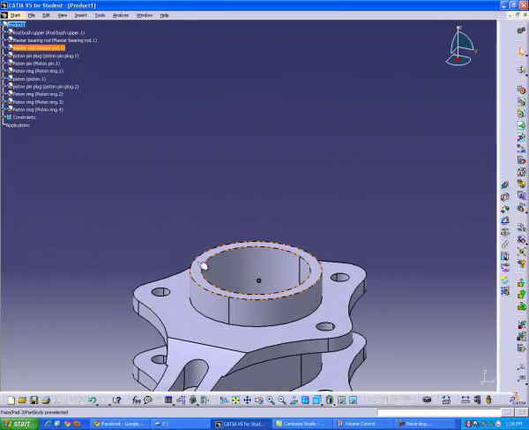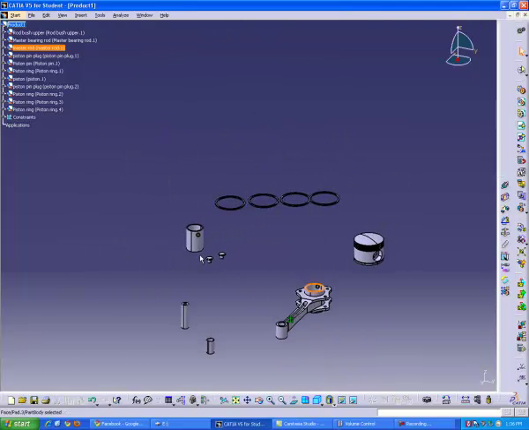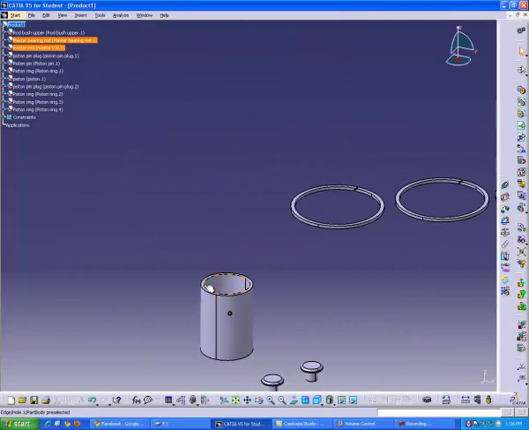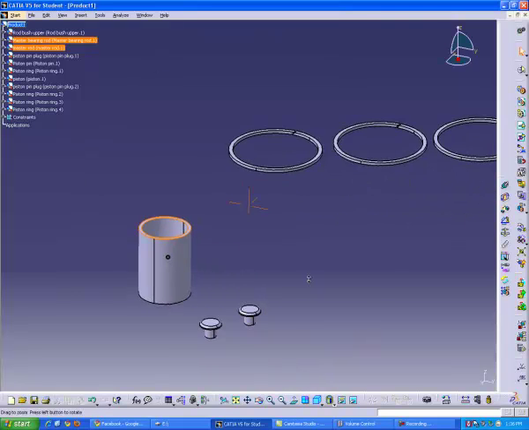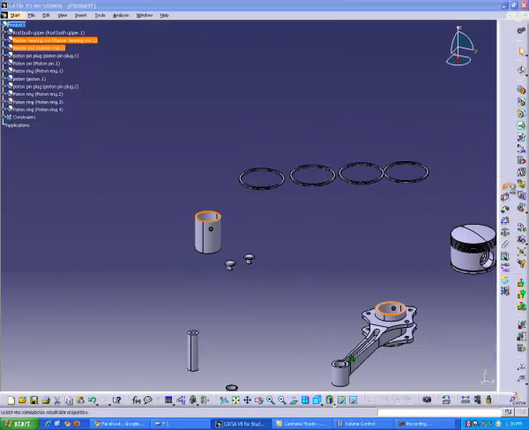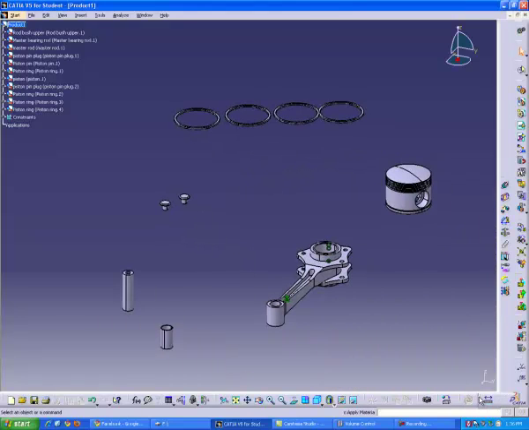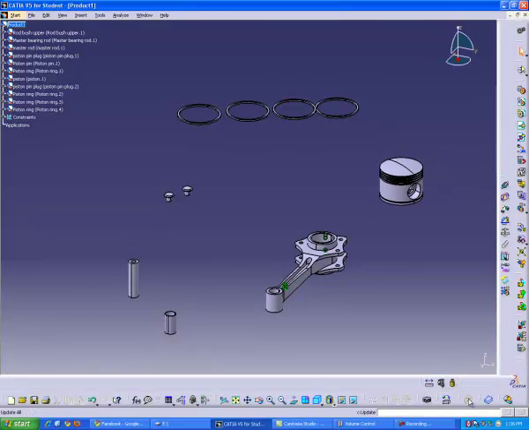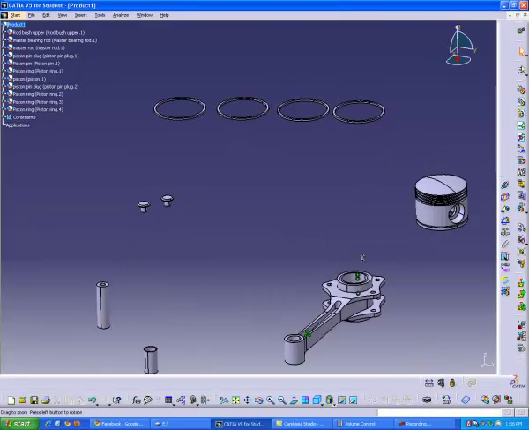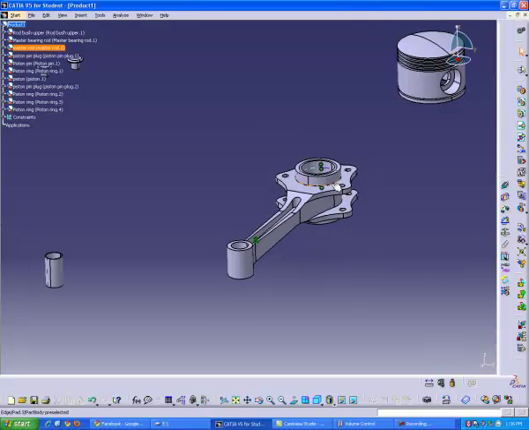Next, we're going to do another coincidence constraint between the surface of this diameter and the surface of the bearing rod. So using control, select both surfaces, hit the coincidence button, click OK. Now when we update, we should see them go together, and that's the circle down at the bottom. Drag it out so it can be seen. Okay. So now we're done with this side.